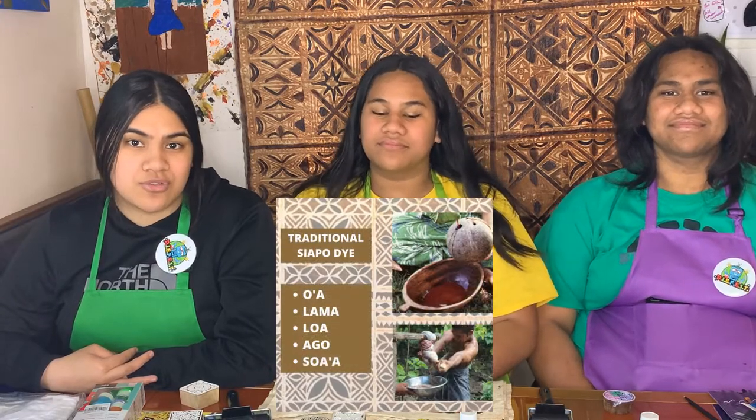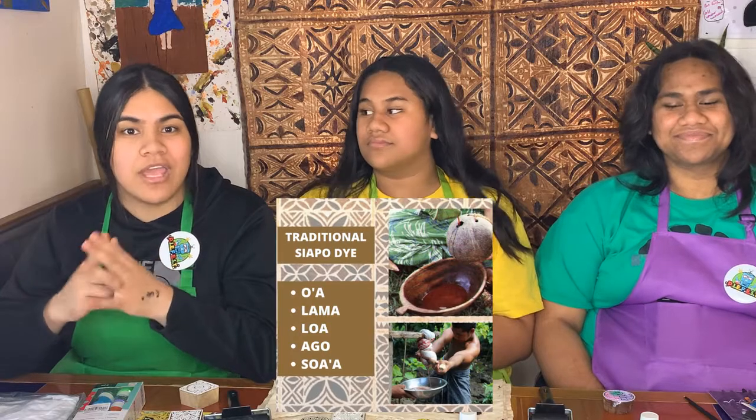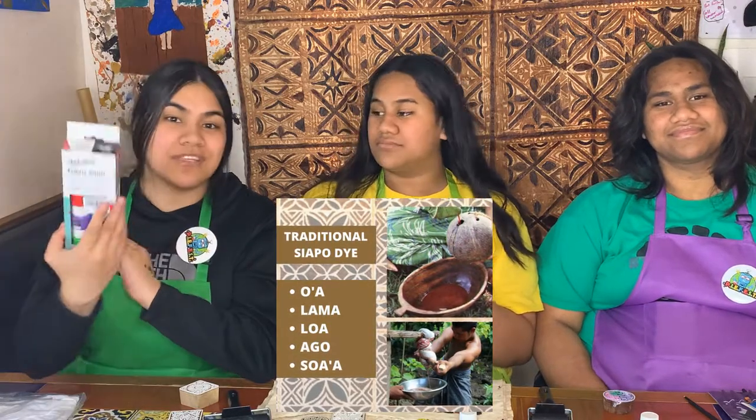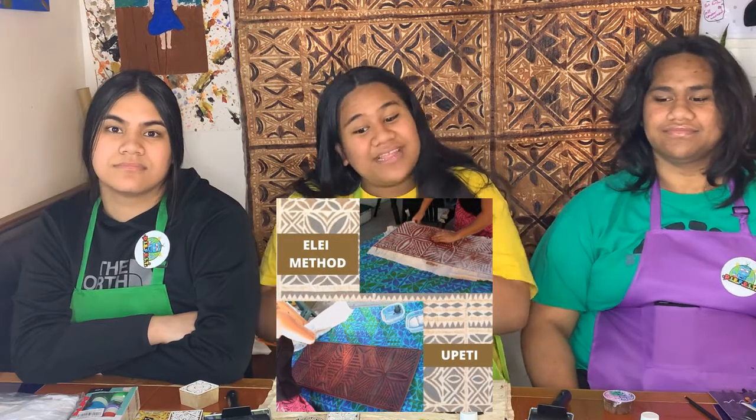Once the ua is created, the design process begins. The five dyes that are used are all natural. Those are oa, lama, loa, ango, and soa, but today we will be using fabric paint. Okay guys, so there's two different methods to make Siapo. One way is a lei, which is a rubbing method where a painting board called an upeti is used to rub the design onto the ua.